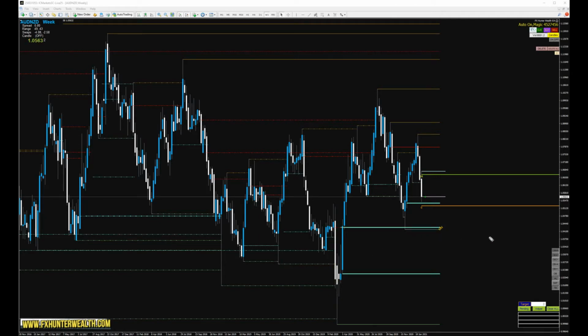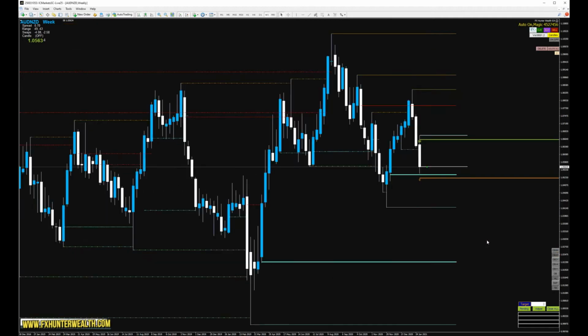And right now, so this was the monthly, and now we are on this weekly, and what's happening in here? So they reacted here on this previous monthly, they make this again, and again right now on the lower time frame we know that they had their accumulation phase in here.